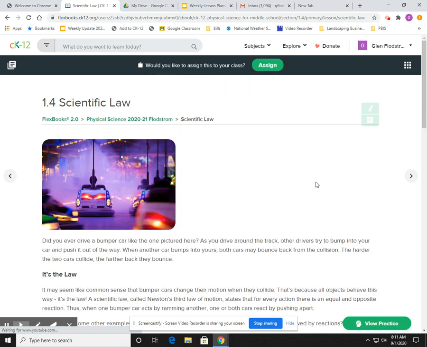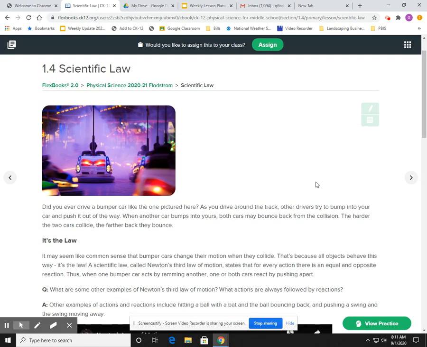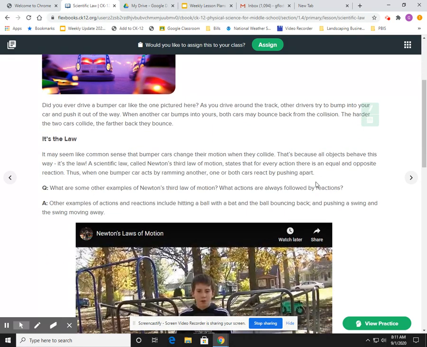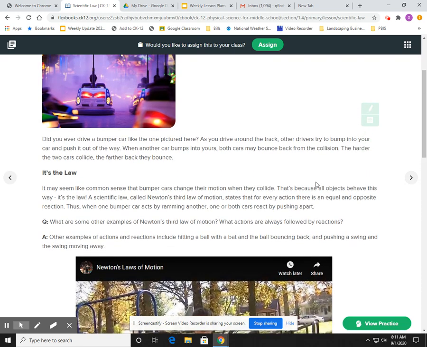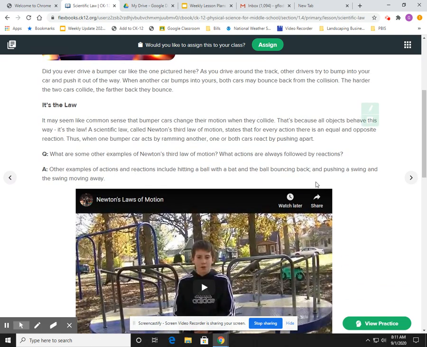Okay, now here's what you're doing today. Scientific law. With scientific law, if you go through this, and I haven't even quite gone through this, I want to show you what a law is. I had some students go through this several years ago, and go through one of many laws in science. This is Newton's third law of motion: every action has an equal and opposite reaction force. And I think you'll enjoy this.